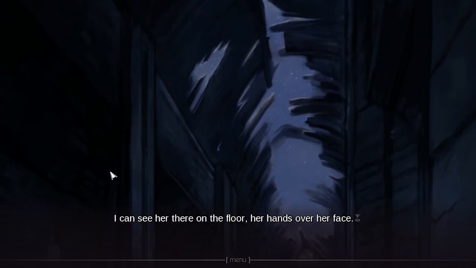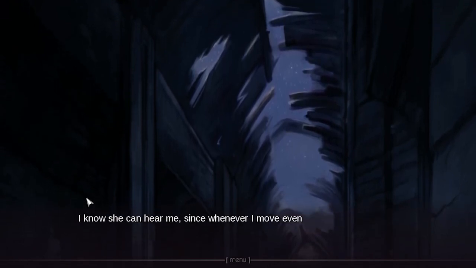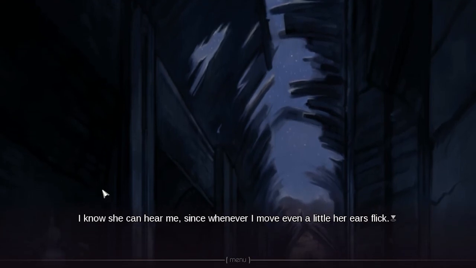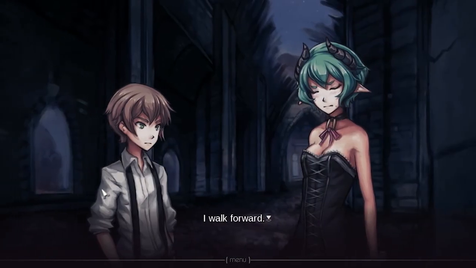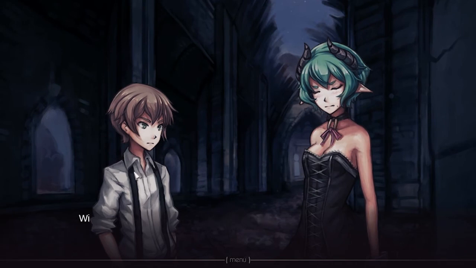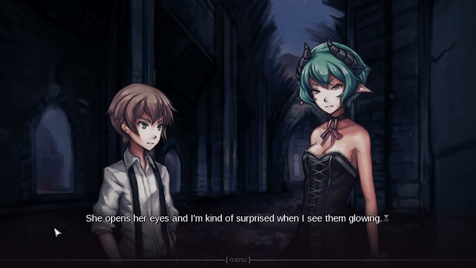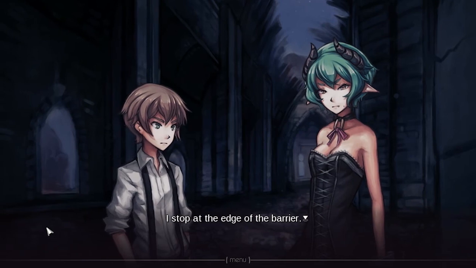I can see her there on the floor, her hands over her face. I know she can hear me, since whenever I move even a little, her ears flick up. I walk forward. Wipe her nose with the back of her hand. She stands up and breathes out loudly. She opens her eyes, and I'm kind of surprised when I see them glowing.